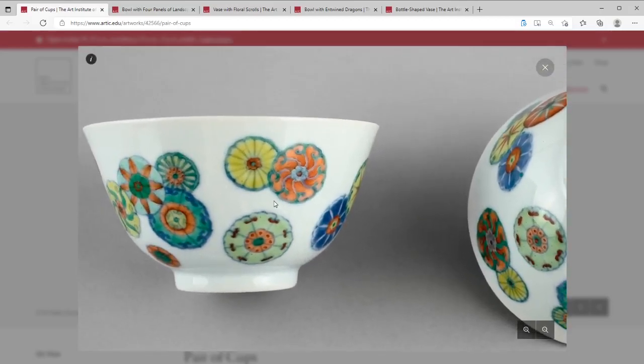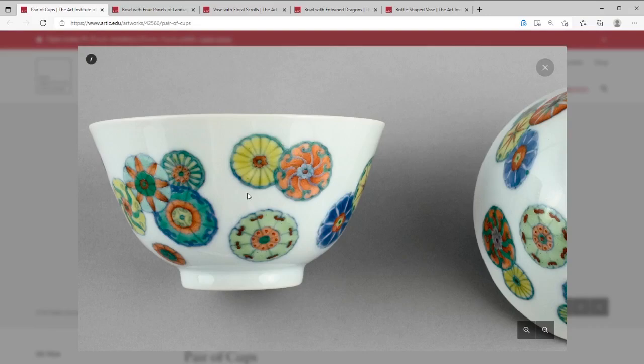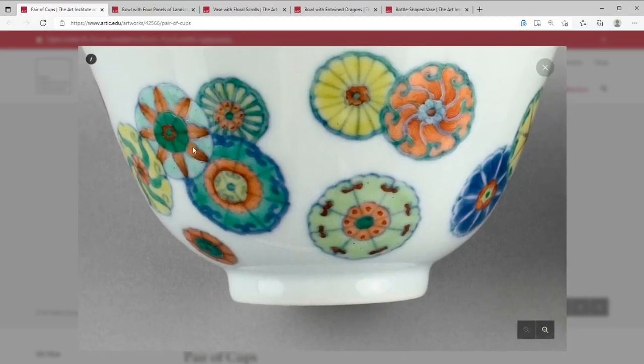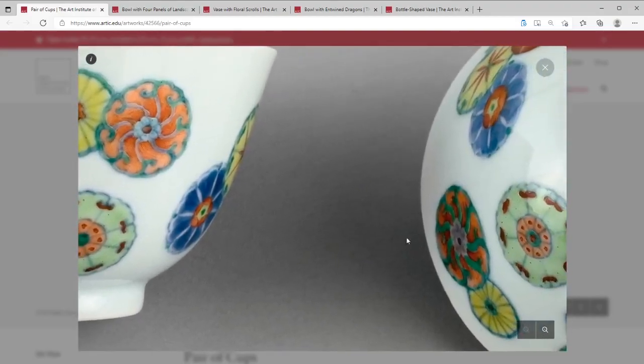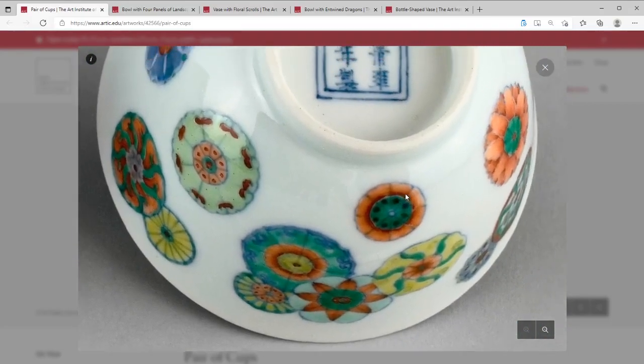My first thoughts would have placed this a little bit later, because of the flower balls, which tend to be really popular in the 19th century, and especially moving towards the later part of the 19th century. But as I get in closer, I can tell these do not look like 19th century flower balls, and the way that they're painted actually feels a little bit different. It's this really raised, textured painted flower ball, which is not quite what I would expect. It's hard to describe sometimes when you see characteristics on porcelain and you just feel it, but these don't quite look like 19th century flower balls, which look very different.